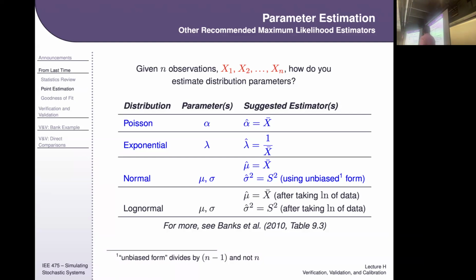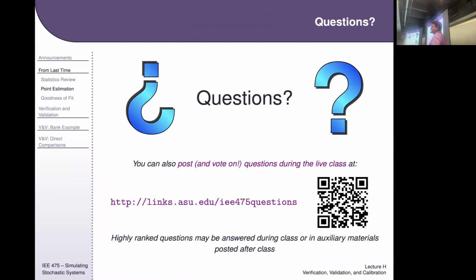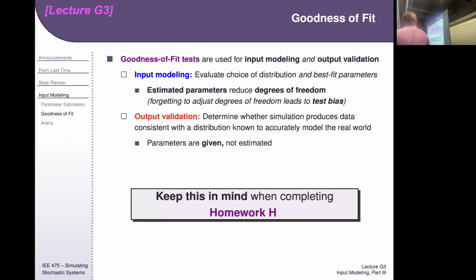All right, so that's maximum likelihood estimation. Any questions about MLE? Hopefully that again is review. I think that we cover that in 380. And so what we didn't cover last time, what we needed in order for you to do that homework, is goodness of fit, which we've done a little bit before the midterm just for uniform distributions for our pseudo-random number generators, but we need to do that for generic distributions.